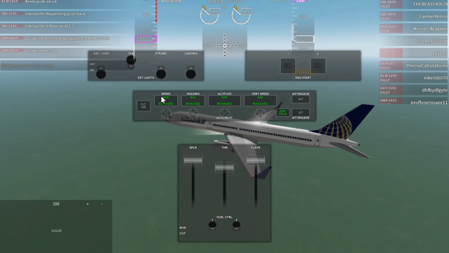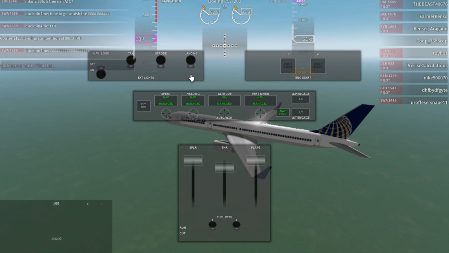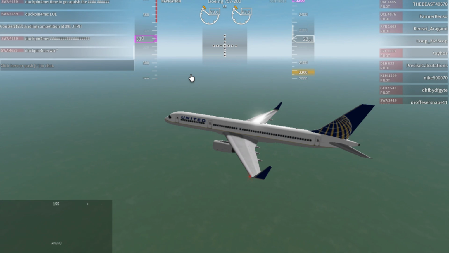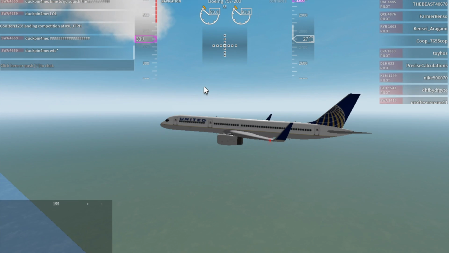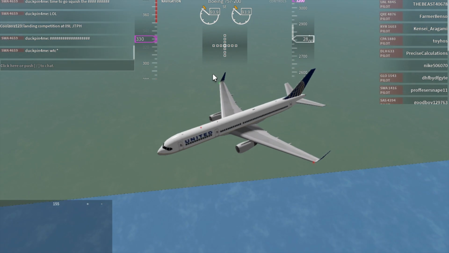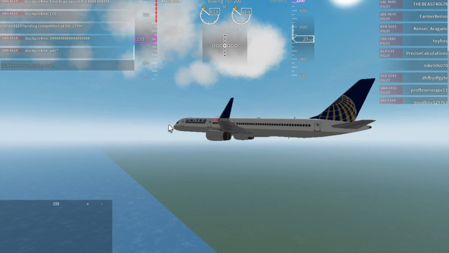Okay, so we're at 2,000, so we can turn off the strobe and landing lights. But we have to keep the nav lights on at all times until we're at the gate. So, we're going to take off. We're going to climb to 3,200, and then once we're near the next waypoint, I'll get back to you. So, until we're at the next waypoint, I'll cut this part out. I'll see you guys when we reach there.